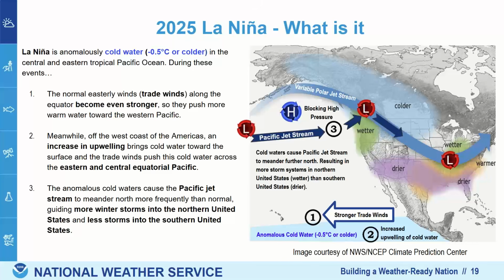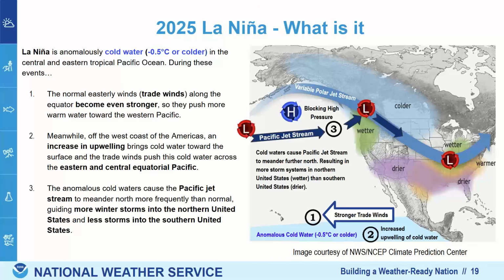So kind of what does La Nina look like? Well, typically we end up with stronger trade winds across the equatorial Pacific as we have some kind of colder water upwelling off the Ecuador, Central America coast, moving west towards south of Hawaii there in the equatorial Pacific. What does that result in?